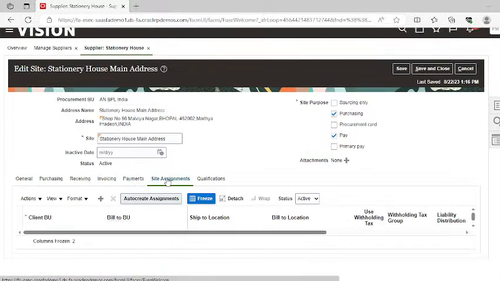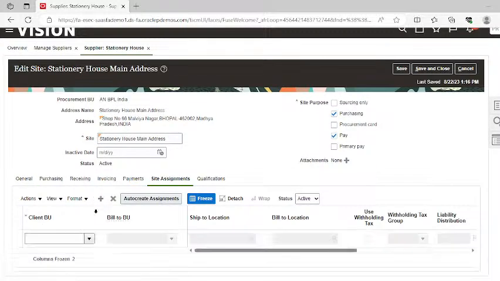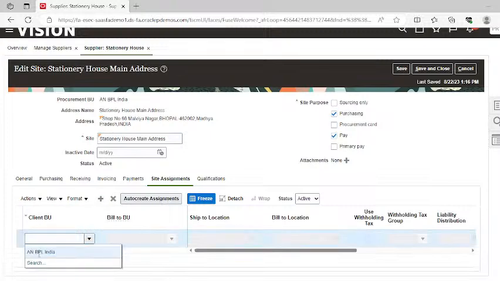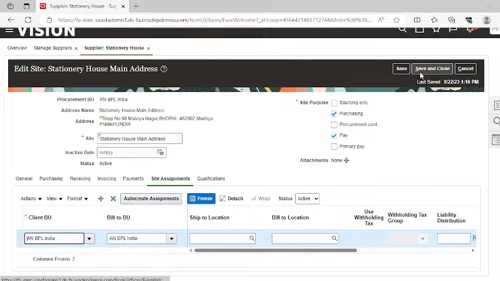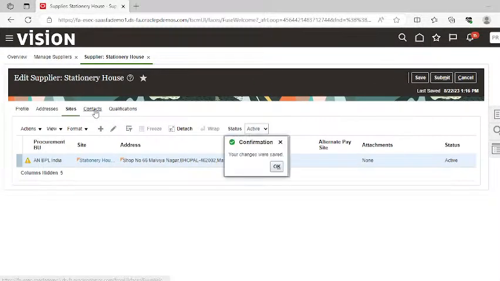Then come to site assignment. Select your view here and then click on save and close. Then create the contact for the site.